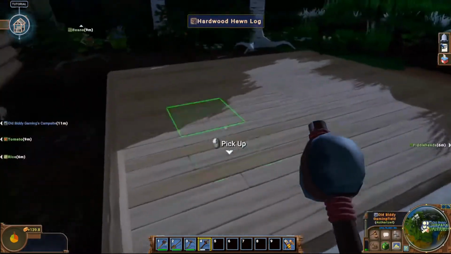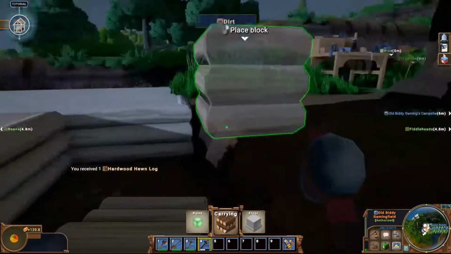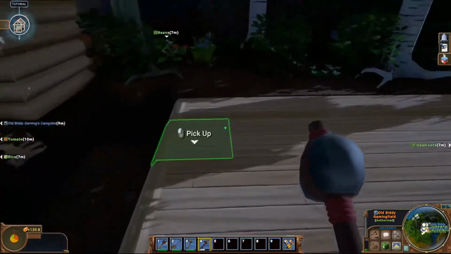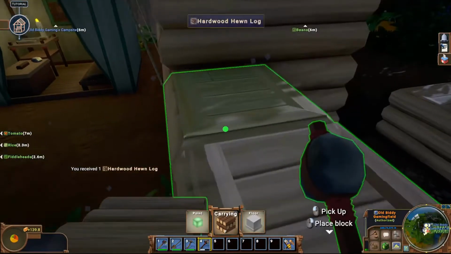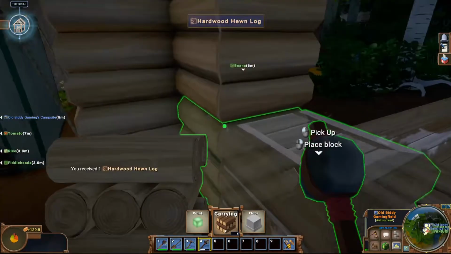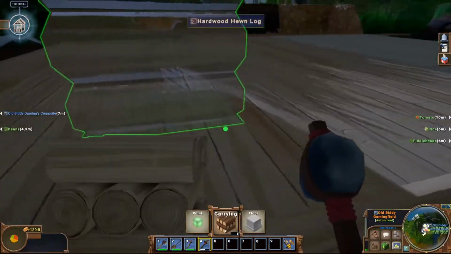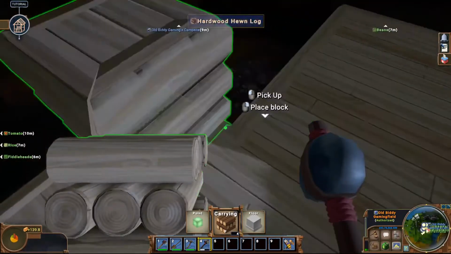All right. Now, let's get some of these. And all you have to do is just left click and you will pick some of them up. So, let's start placing these. I guess I didn't get enough of them. So, let's pick some of these up, as many as I can pick up. All right. Yeah, get them placed.